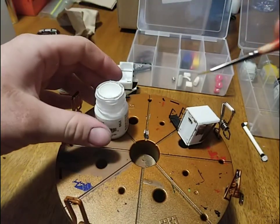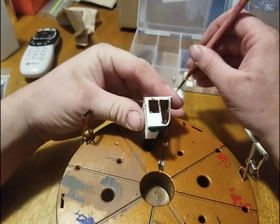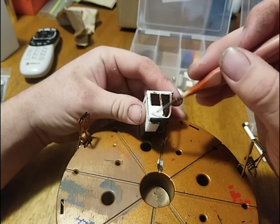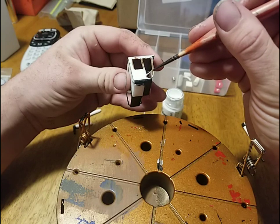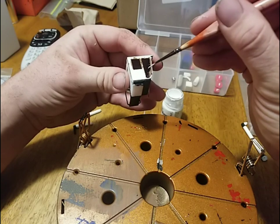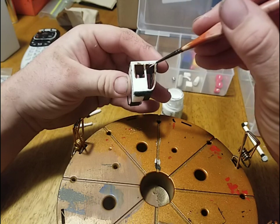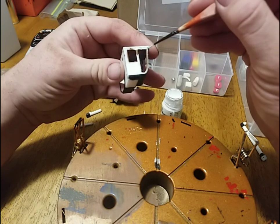Got our white paint, we got us a fine-tipped brush — it's not extremely fine, but it should work out pretty good. The secret is not to get a lot of paint on your brush each time. We're going to start in this white spot and work our way over to the window hole. We want as little paint as possible on the brush so it's not running over the edge of that window trim and getting on our brown inside the cab. We're going to try to rake that across and keep it from flowing around the cab post. It is still getting a little bit, so I'm going to have to touch it up with some brown when we're done.